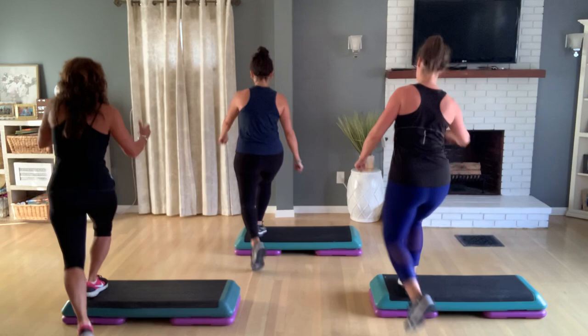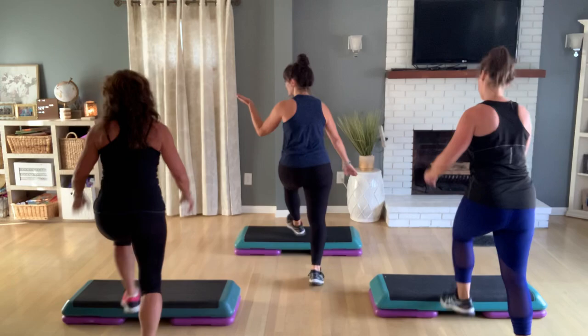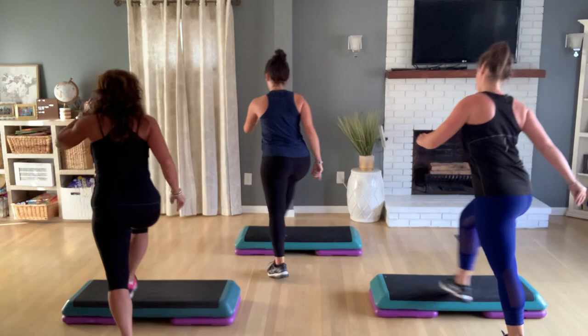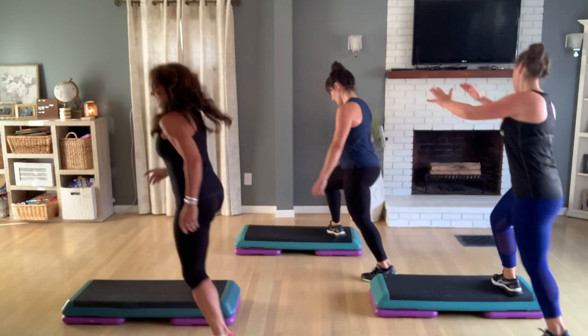Full speed. One knee. Tap. Tick-tock across. Knee up. Long tap. Knee off the back. Again. Knee. Tap. Tick-tock across. Knee up. Long tap. Knee off the back to home. One more. Knee up. Tap. Tick-tock. Knee up. Tap. Knee off the back. Turn step. Cool. So we're going to put those together. In four, three. Knee corner to corner. Let's start here. Tap or slam here. Right foot. Turn straddle. Left knee off the back. Get on top. One tap left. Exit. Home to jack.